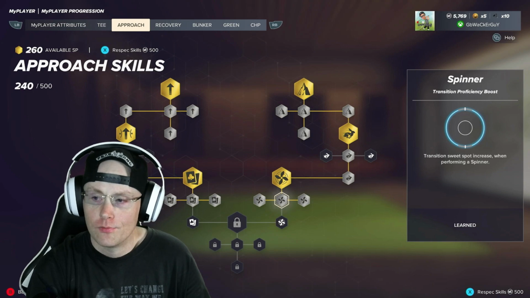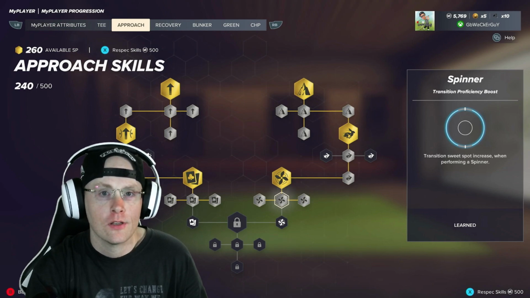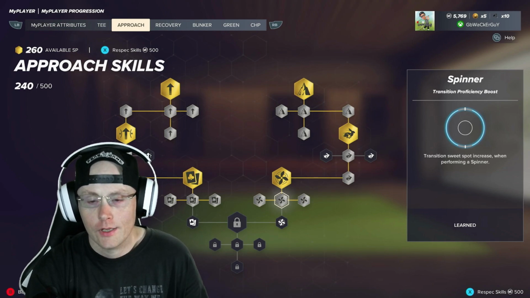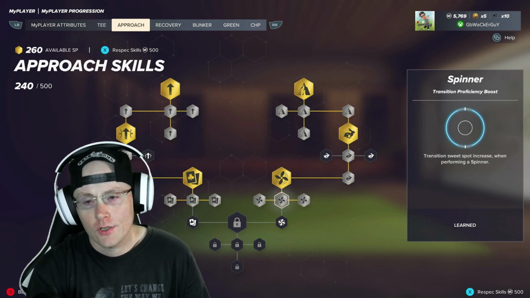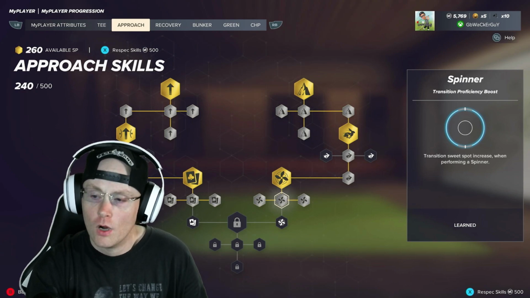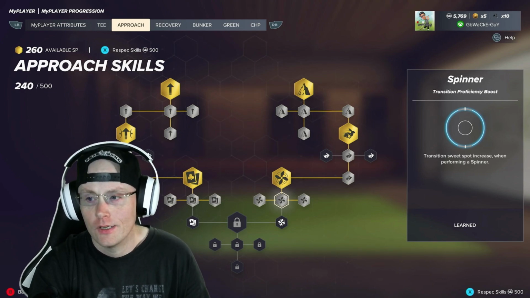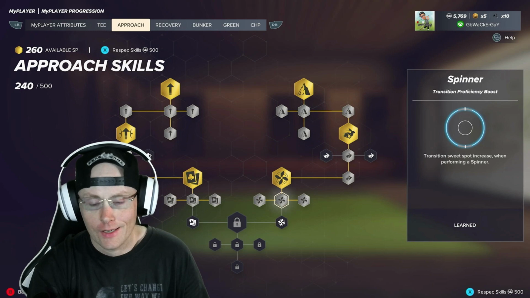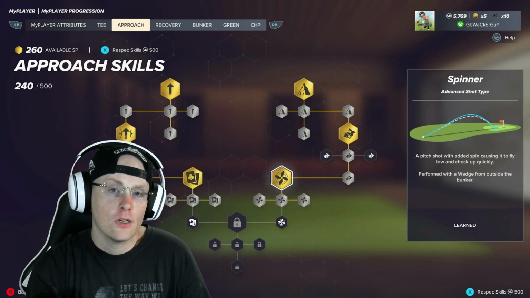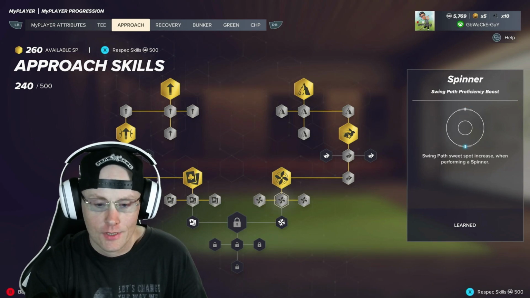Now the spinner is probably the most valuable shot in my opinion in the game, simply because when you figure out the yardages, it's like the pitch shot in 2K23 where the ball's just going to one hop and stop. Basically it's going to allow you to score a lot better and get yourself out of trouble in the rough. It's not going to stop out of the rough, but it's going to check up and trickle out. The pitch shot doesn't do that. So spinner, you need the spinner, guys. That is by far, I think, the most valuable shot in the game.